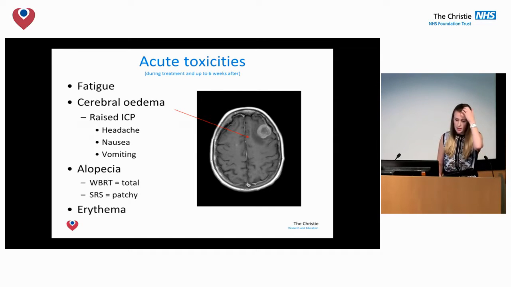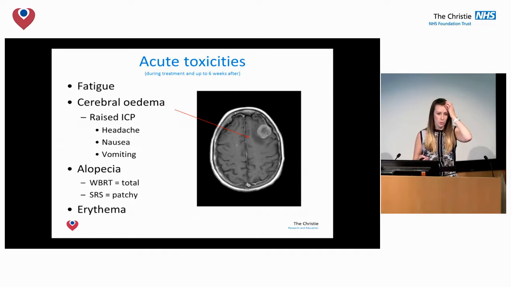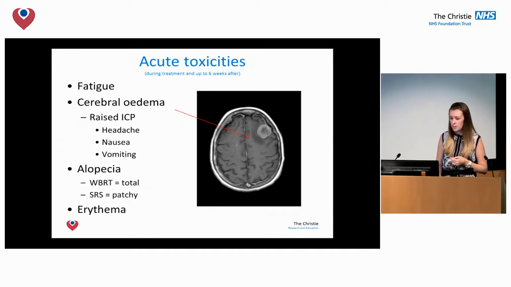As well as these acute ones which I've listed, you can also get worsening of any symptoms that patients have got, and we quite commonly, when we're consenting them, make them aware that things can get worse before they get better, and that's even during the time period that they're actually on treatment for.